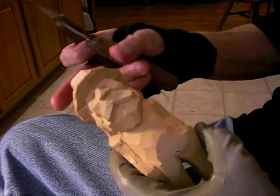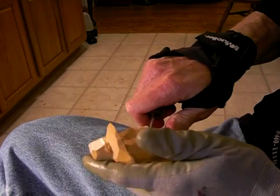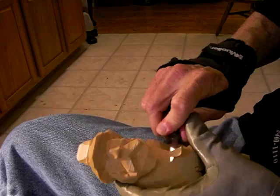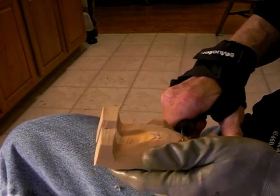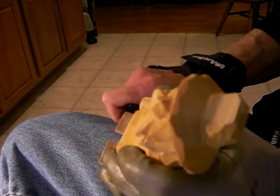All right, to continue with our piece here, he's looking good. All right, let's work on this body just a little bit. Let's get this thing kind of in tune here. Go ahead and start working on these legs.